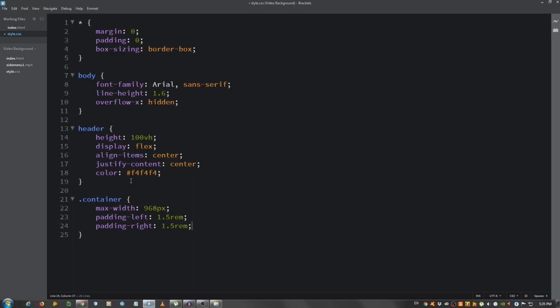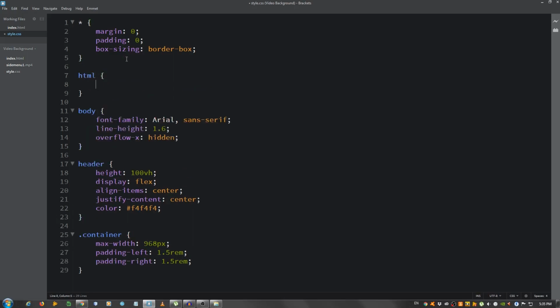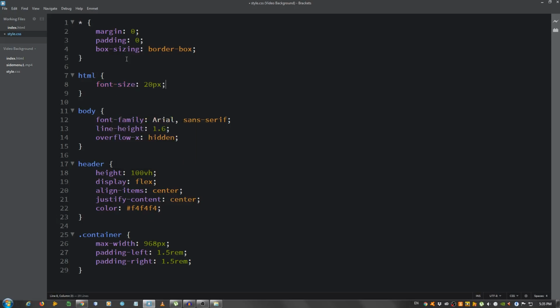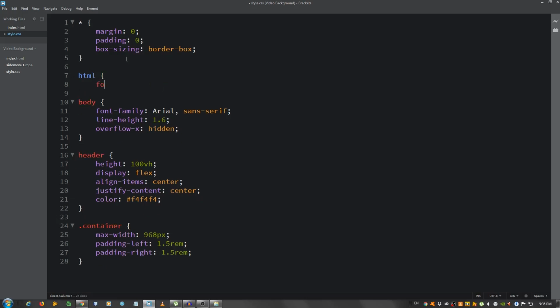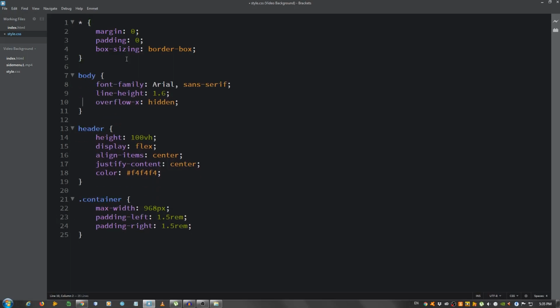If we change the font size on the HTML, for example, the root element, and set font-size to 20 pixels, now 1rem will be equal to 20 pixels and 1.5rem will be 30 pixels. But the default is 16 pixels for 1rem, and 1.5rem will be 24 pixels. I really hope that makes sense. Set the margin to auto, and the text-align set to center.